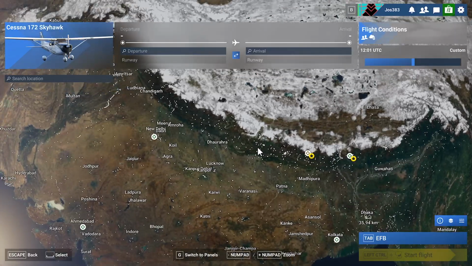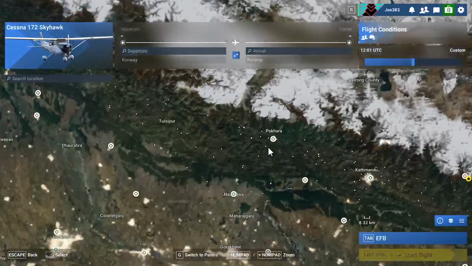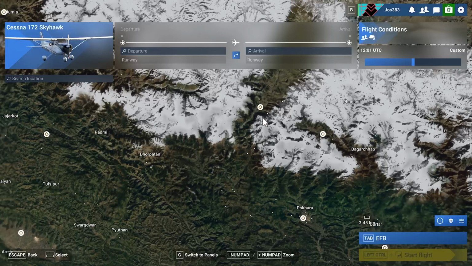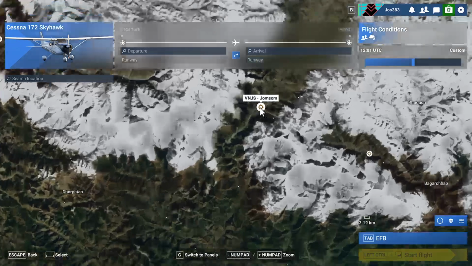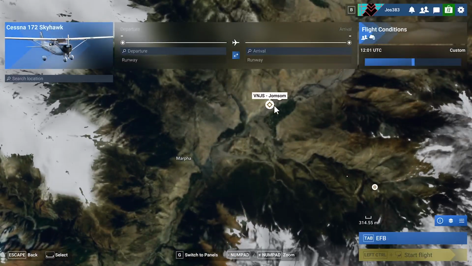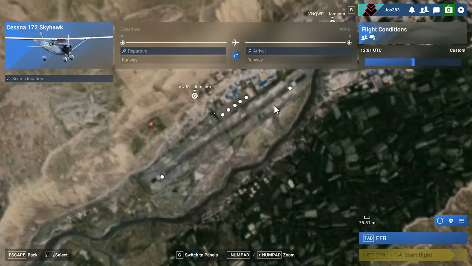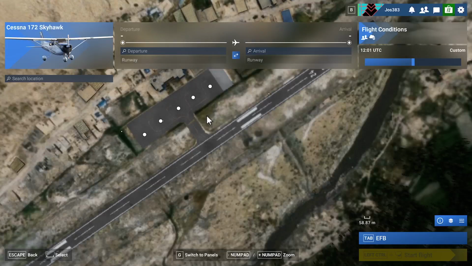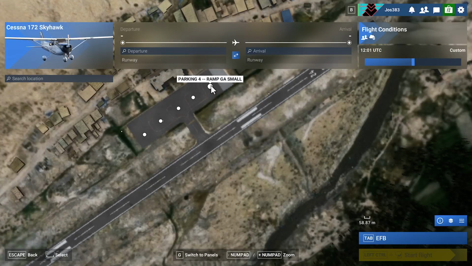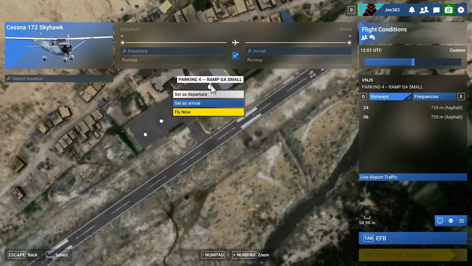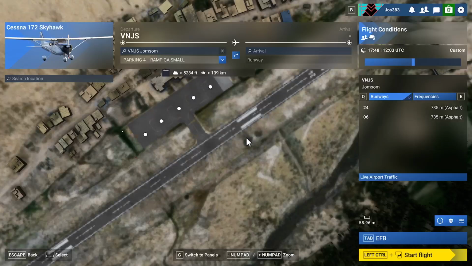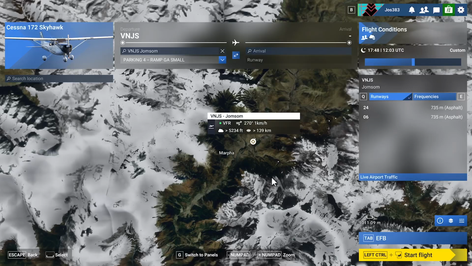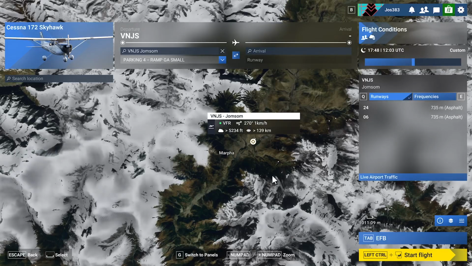VNLK, Lukla. World map location. Press G to switch to panels. Press VK under VNJS, Jomsom. World map VNJ VNQWR, Jomsom Army. World map location. Press parking to parking for ramp GA small. Set as departure. VNJS, Jomsom. World map location.